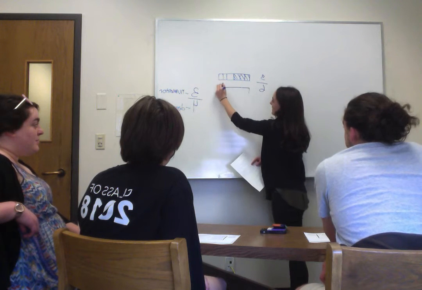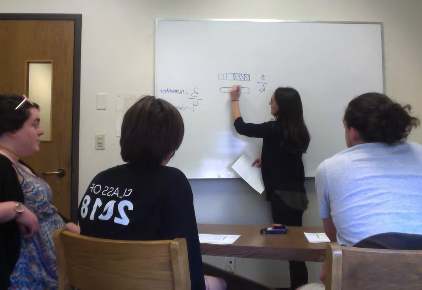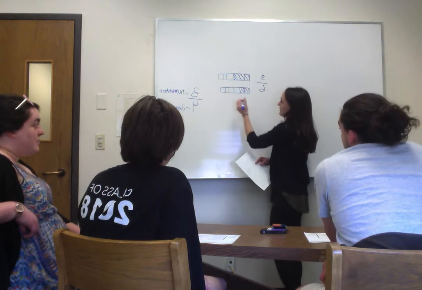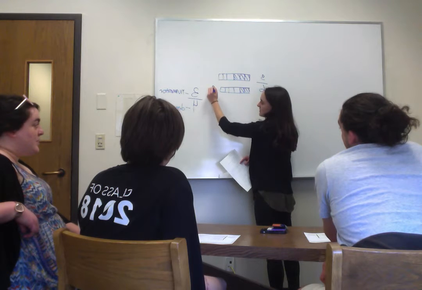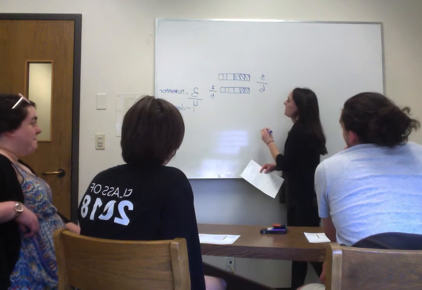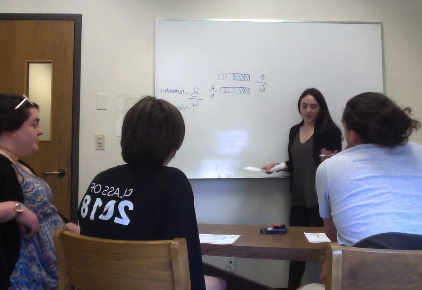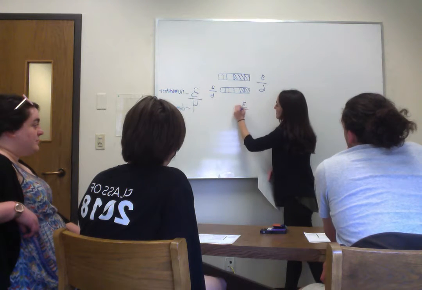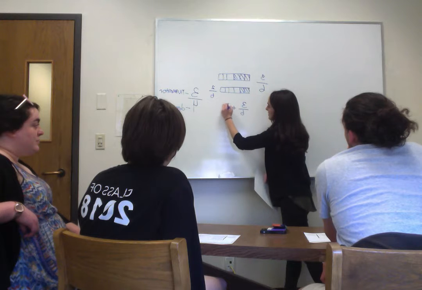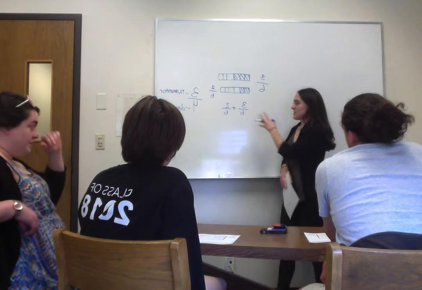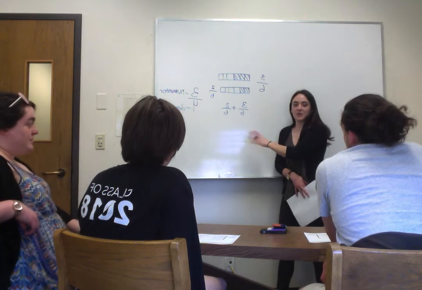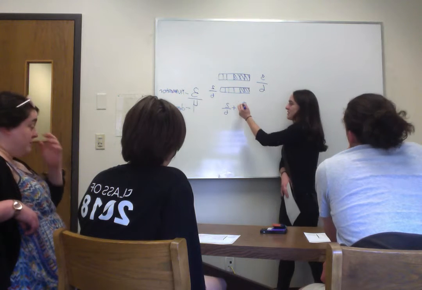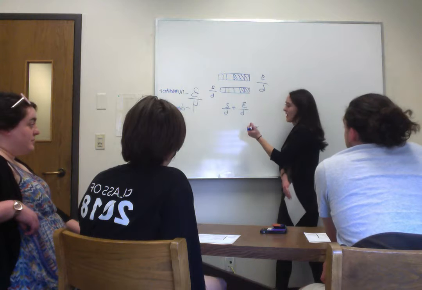Now let's say I have another candy bar. And I'm also going to cut this one into 6, but I'm only going to take 2 pieces of that. And this one would be 2 over 6, right? So now let's say I want to add them together and figure out how many pieces of the candy bar that I have. So we would do 3 over 6 plus 2 over 6. Now since the denominators are the same, we're going to leave them alone because you're dealing with the same whole and you're just talking about how many parts of the whole that you have.